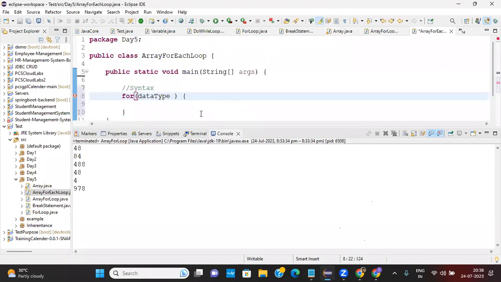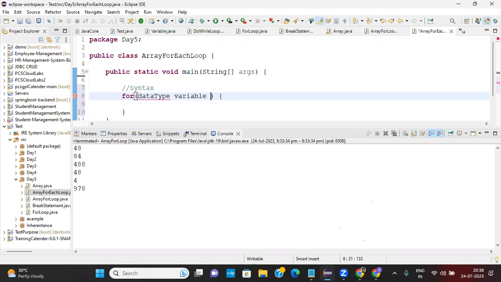So remember, in the for each loop there is the data type and the variable, and we pass that array to this variable. We don't use the assignment operator there.